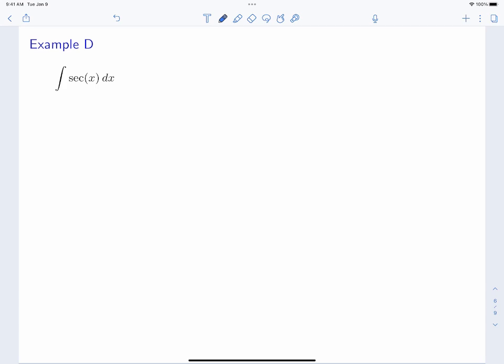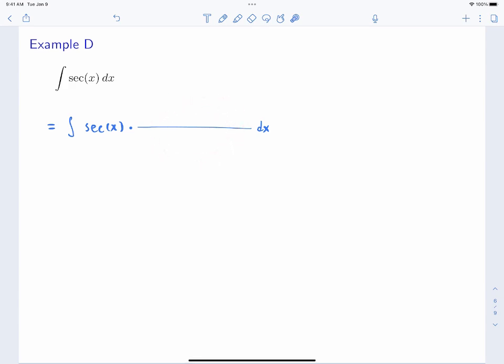Now we're going to use a similar trick that we used for tangent in the previous example, but this one is not exactly what you would call obvious or intuitive. I'm going to rewrite this expression in another way, but the way that I do it is not exactly obvious. So I'm going to rewrite this as the integral of secant of x. Now I'm going to multiply it by something. I need to give myself a little bit of room here, so I'm going to write it like that. And I'm going to write a fraction here, something divided by itself.